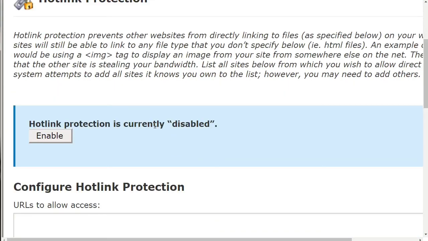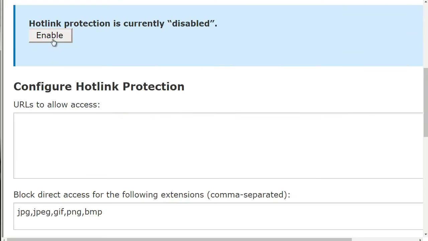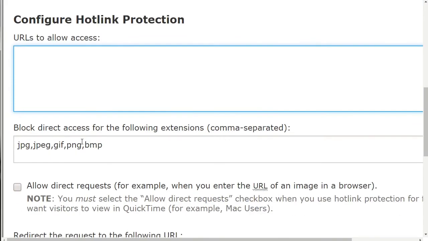So we don't need to enable it yet, but what we need to do is enter the URLs to allow access. What this means is, let's just hypothetically use yourdomain.com. What you want to do is enter yourdomain.com, and that means that anytime yourdomain.com accesses the image, it's okay.